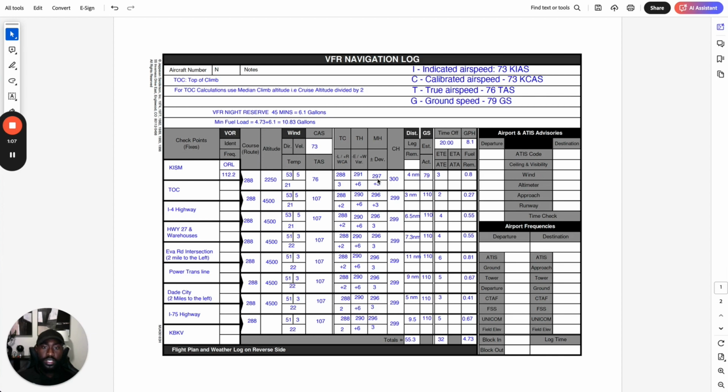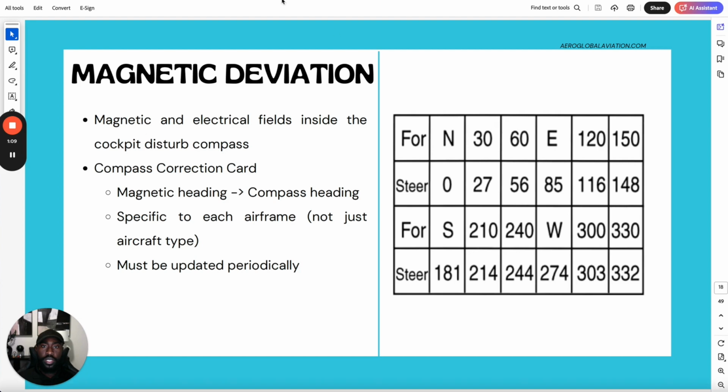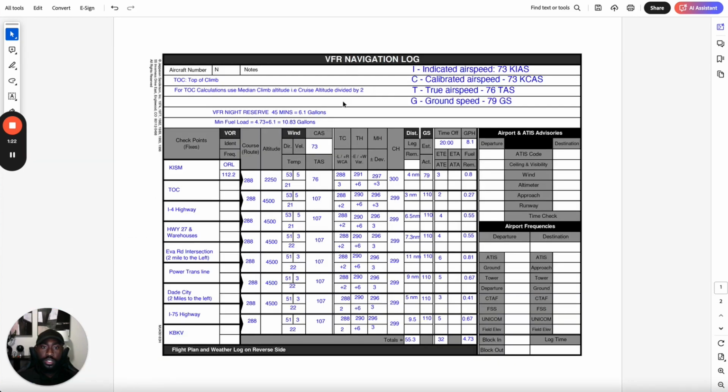So for 297, if we come here to the deviation card we're using for the purpose of this tutorial, 297 is closest to 300, and the deviation will be about +3. So I used +3 here, which gives us 300 degrees for the compass heading, which makes more sense if you look at the direction the course actually goes on the sectional chart.